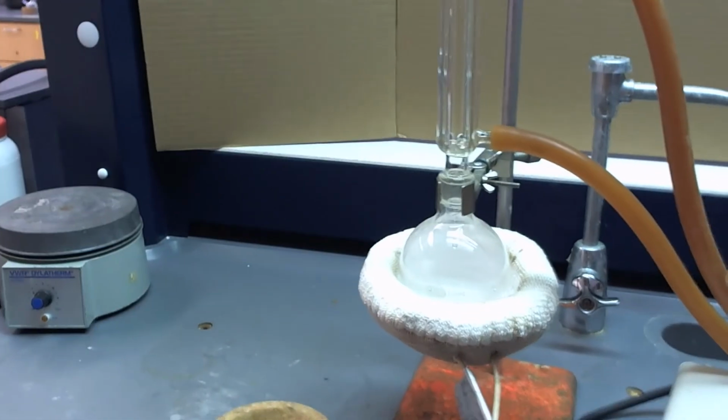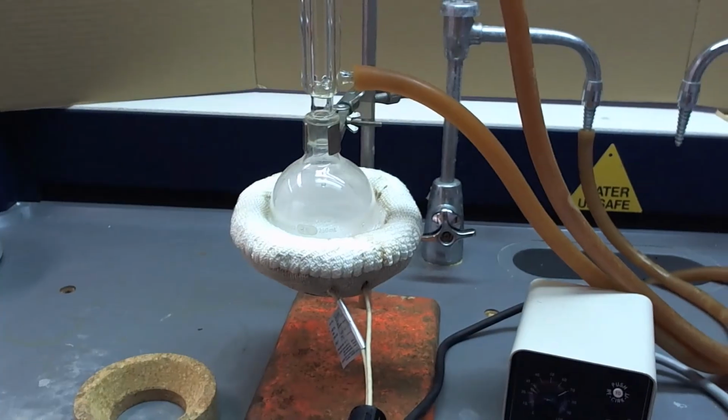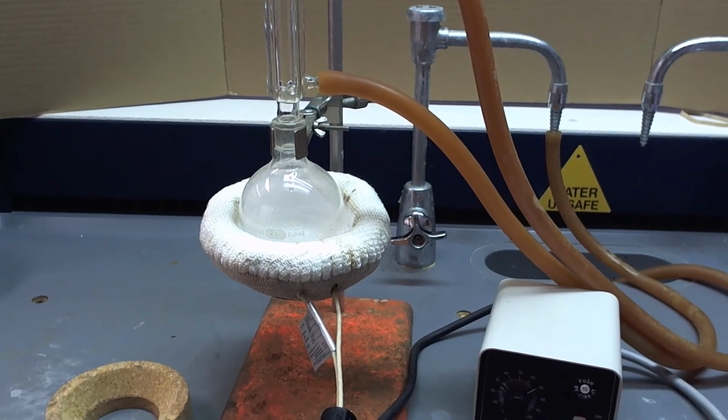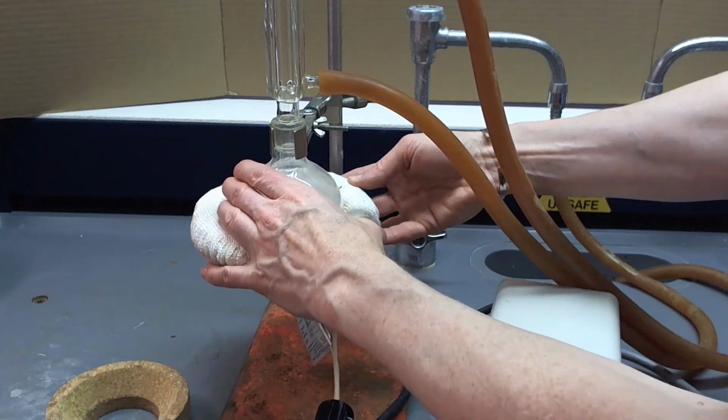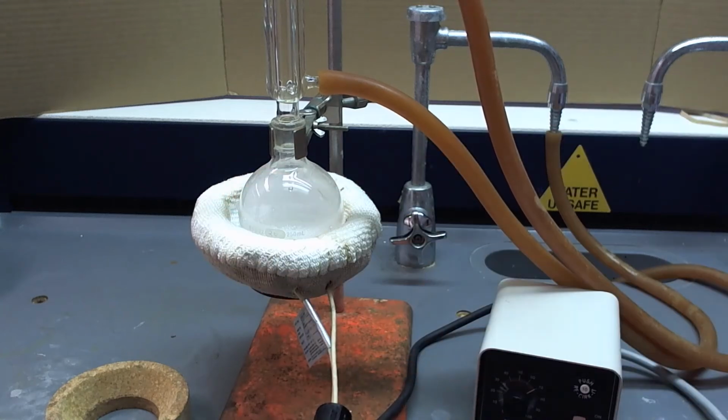All right, now we're going to get this guy heating. It takes a little while. The better the contact between the flask and the heating mantle, the faster the heating process will be.